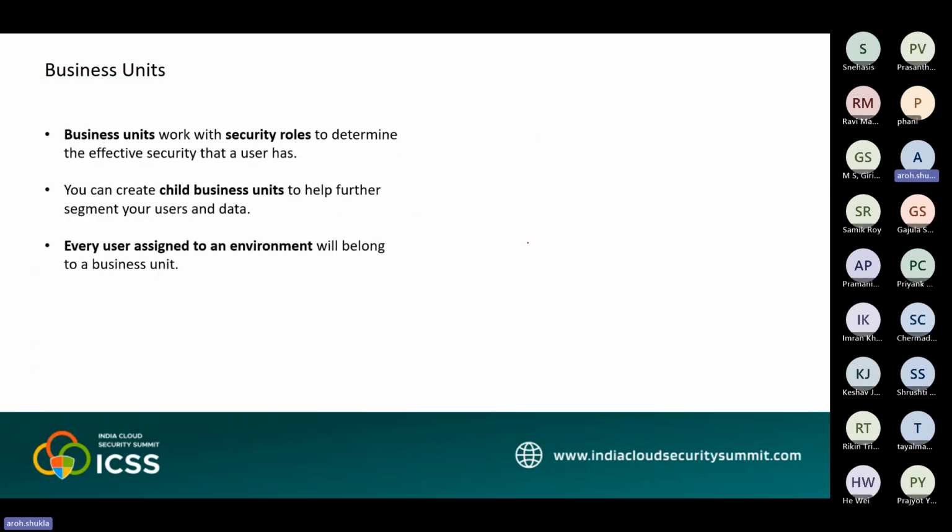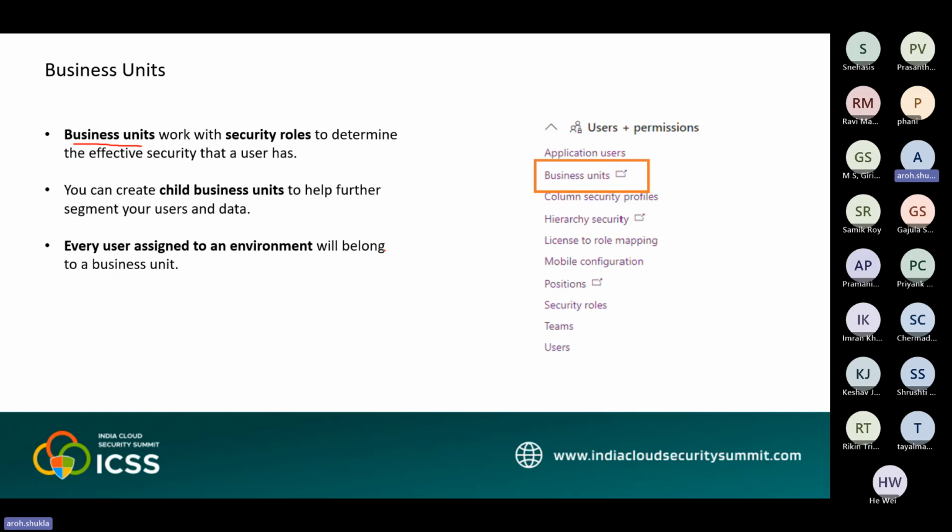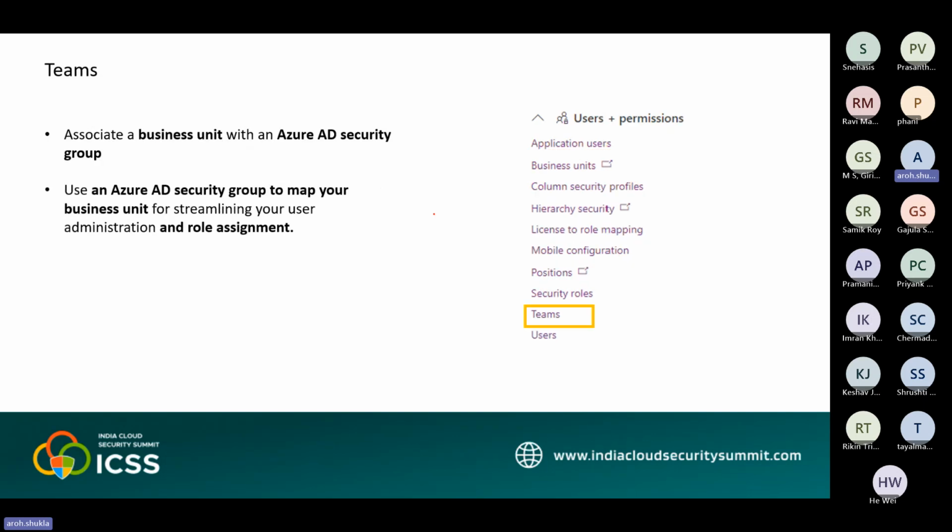Okay. We talk about business units. So business units, you think of as your departments, right? So I can define a business department, maybe one for finance, one for HR, one for management, right? One environment, one different DLP I can apply for that. Okay. So here we can see that these are the business units. We will see it in the demo as well.